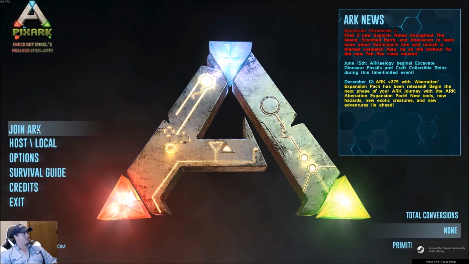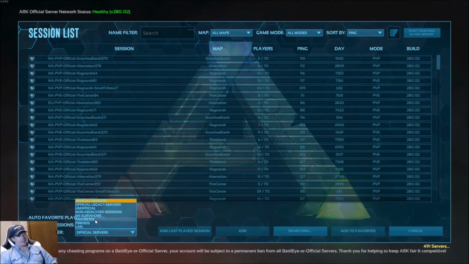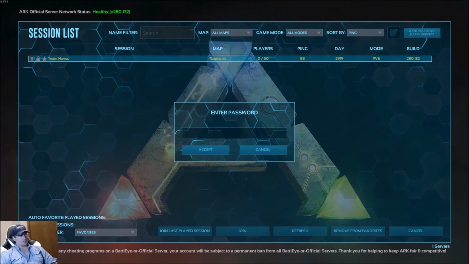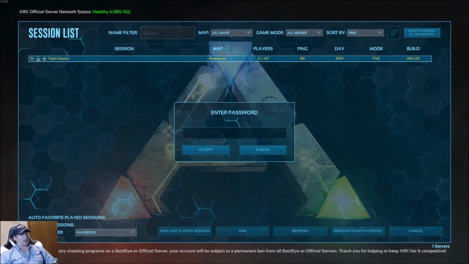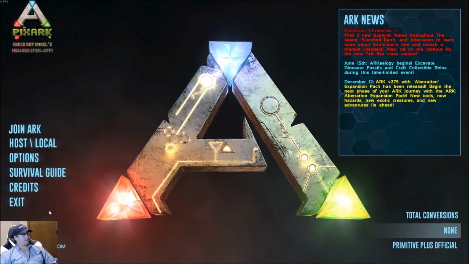Okay, so go to Join Arc, and here's all the official servers. You don't want those. You want to go to Favorites, and there it is. No big deal. So you just click that, hit Join, enter whatever password that you chose in the GameUserSettings.ini, and you're in. Easy deal.